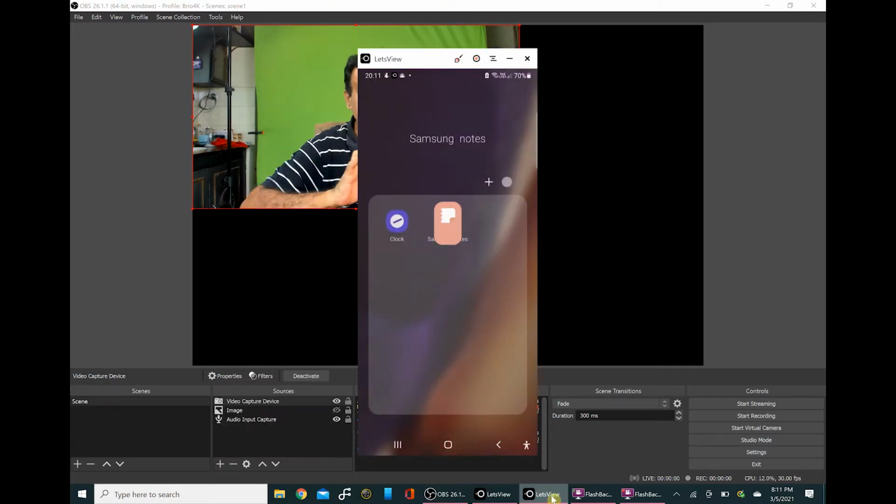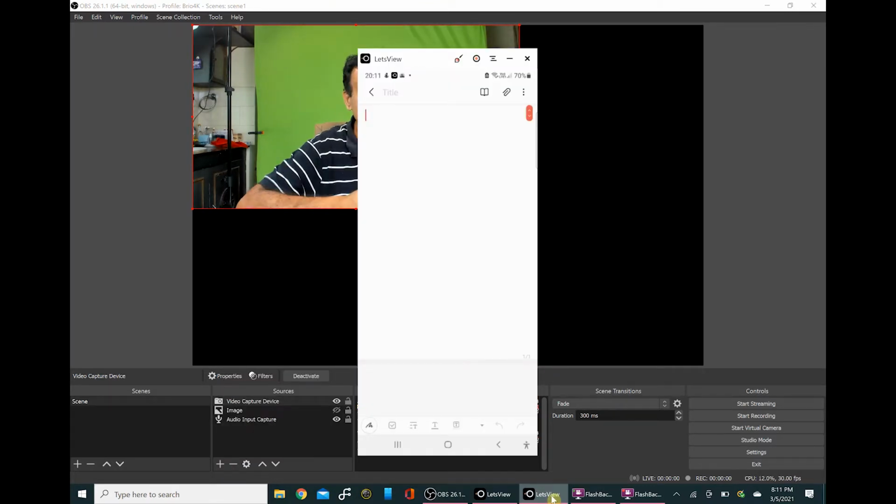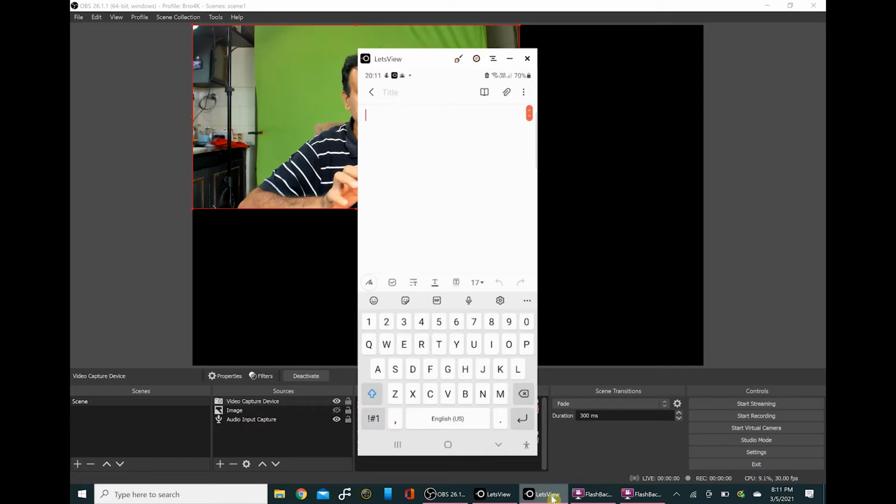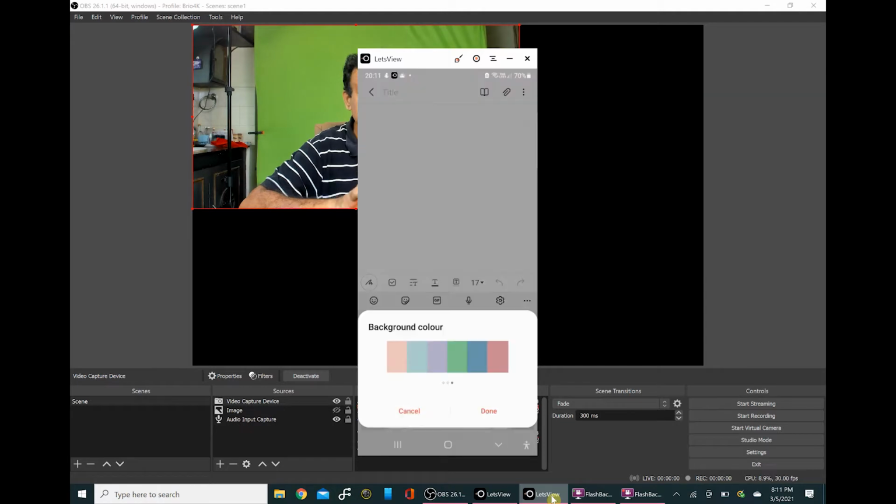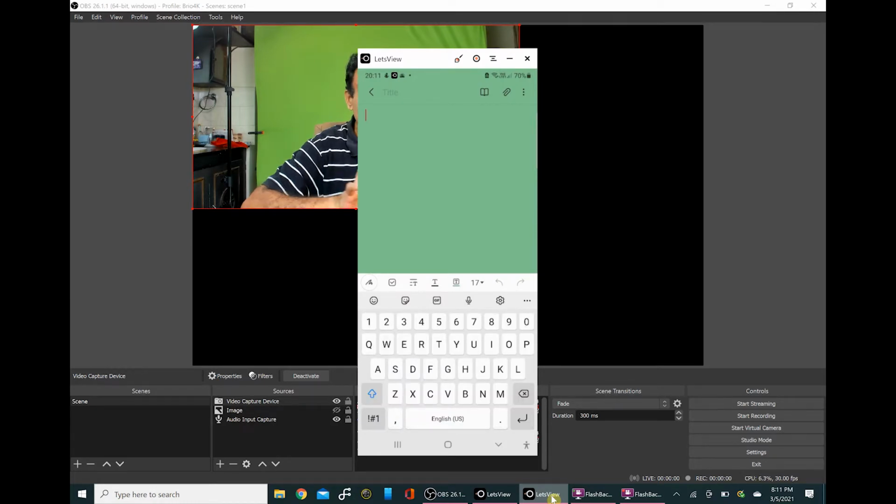I'm going to choose my Samsung Notes app. I'm going to create a new note, and I'm going to set the page color and everything for this note now. So we have this faded green color, and I'm going to choose that. So let's choose that background color, and then I will be writing, and let me choose a pen color.